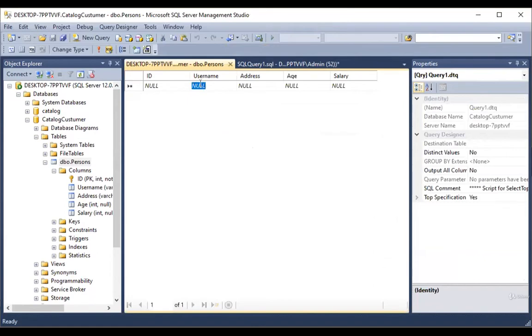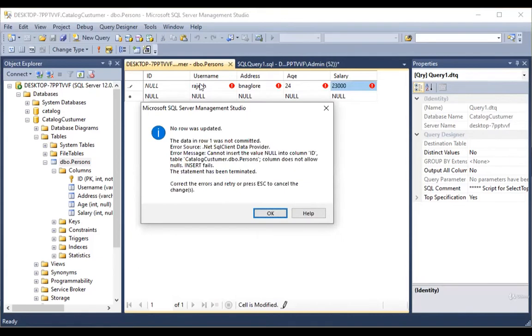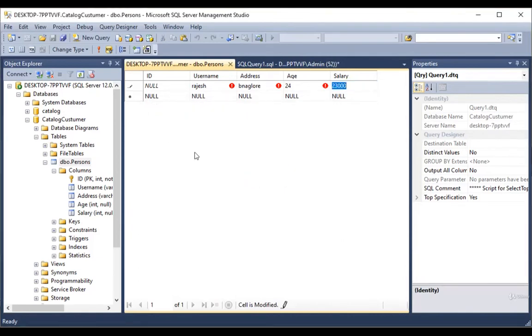So we can fill in each of the fields one after the other manually first. For organization, we can name it as Bangalore. We can give age as 24, and salary as 123,000. Here the ID is a primary key, but it is not auto-increment, so we need to insert some value.